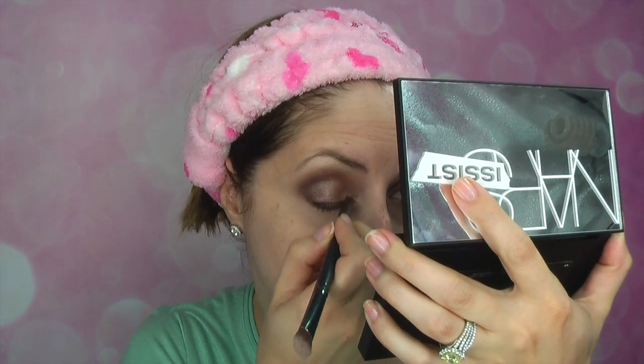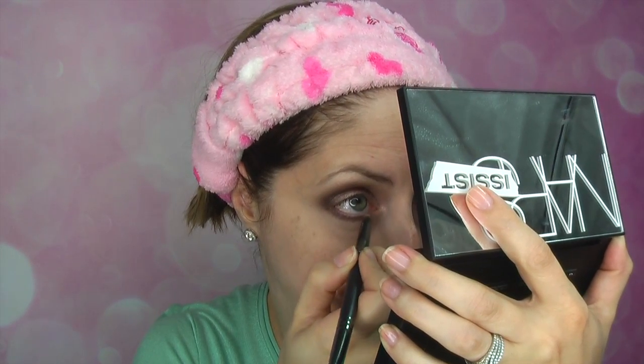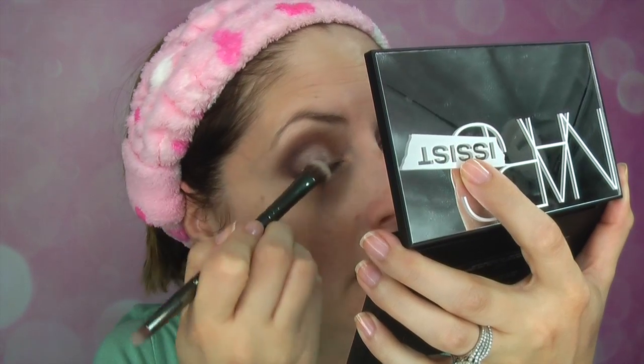Make sort of a wider line than doing a real sharp angled brush or anything like that. Okay, now I'm going to go back and put some of this pretty pink in my tear duct area. It's really pink. It is like really pink. Now what I'm going to do is pat a little bit of this silver on my lid, just right kind of in the middle.